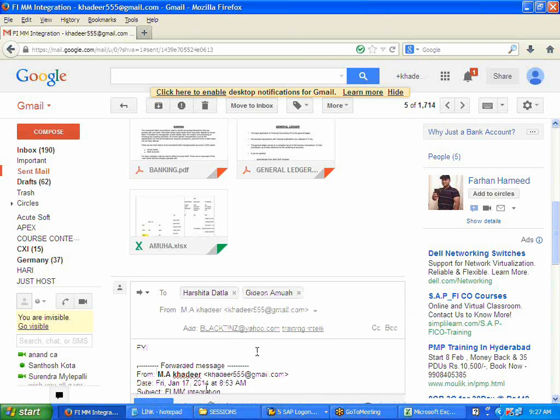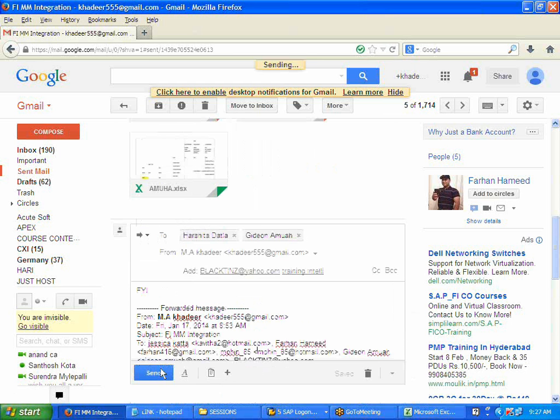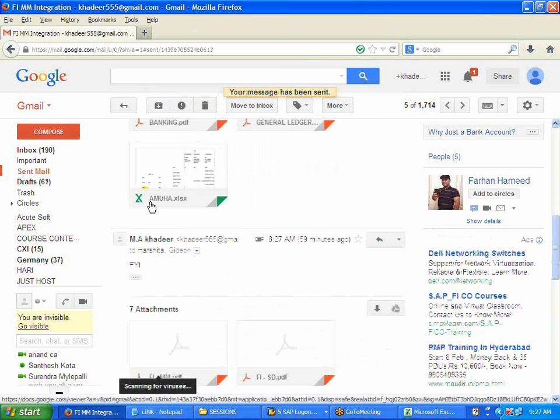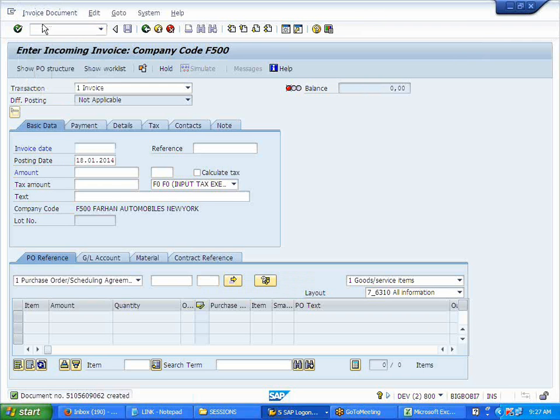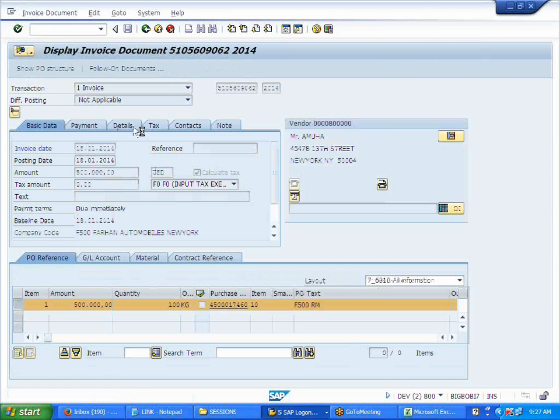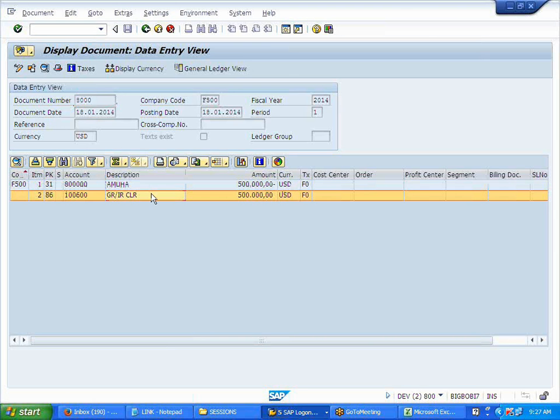You can add today's Excel file, right? Yeah, I'll do it. Done. The document is posted. Document display. Follow-on documents. This is the document. Now from this document we have to create a PO, right? We have to create the payment. You need to make a payment now after this. All right, gotcha. That's it.